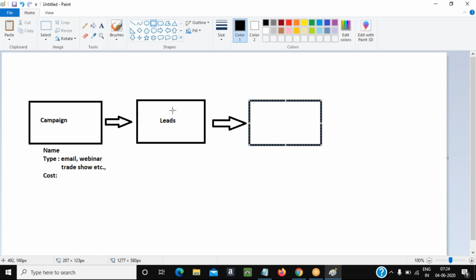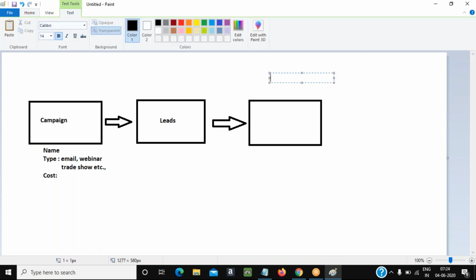The lead is not just something you get from the campaign always, isn't it? You're not going to get the leads always from the campaign. Your existing customers would also refer new customers, new leads, for you.